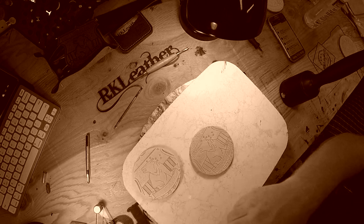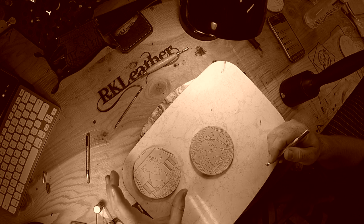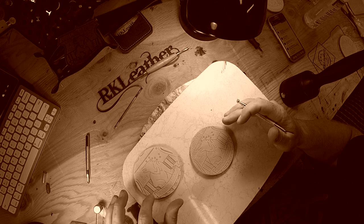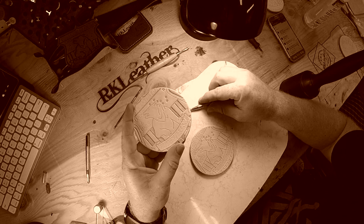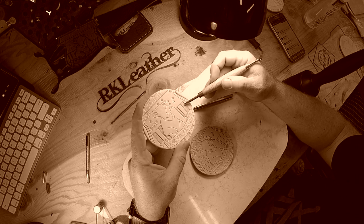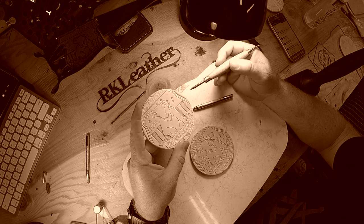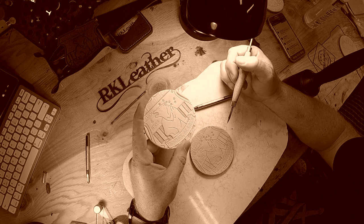But I'll do testing on it, and I'll finish this later. I'll do testing on it to see if it will retain water or not retain water. Adding all these little spots in here gives it a whole lot of places for water intrusion. And if it's a coaster, I don't want water intrusion. I want to be able to repel water.